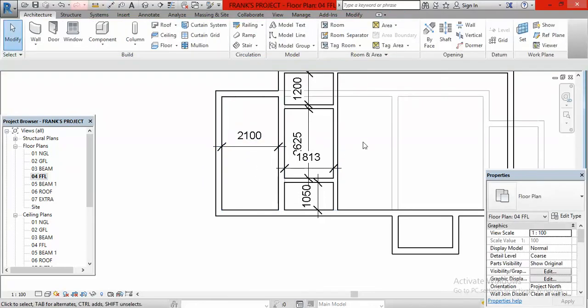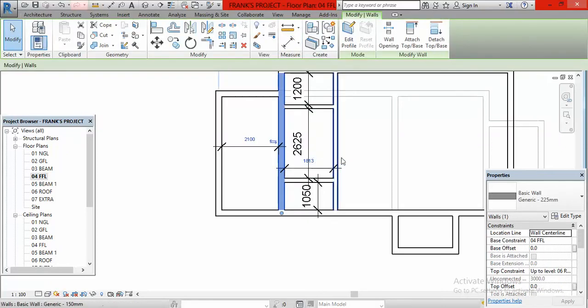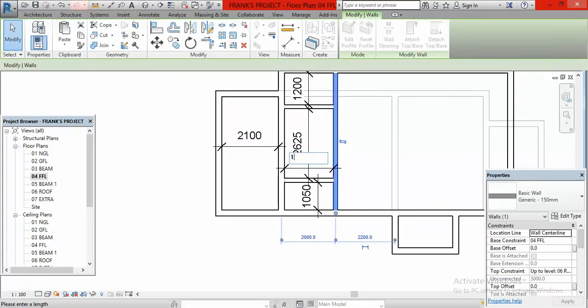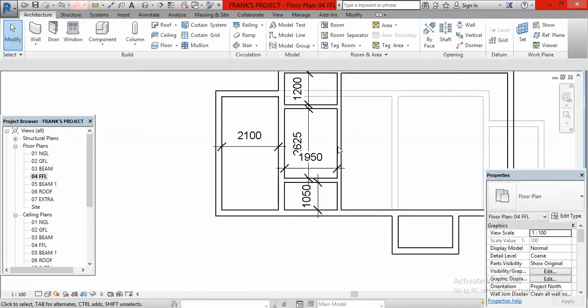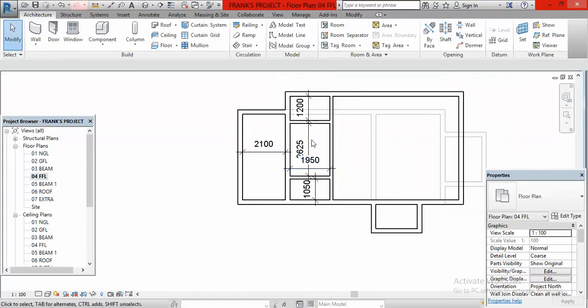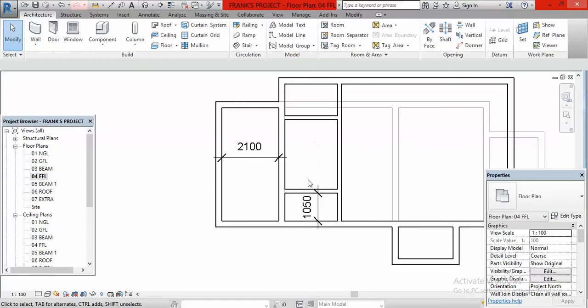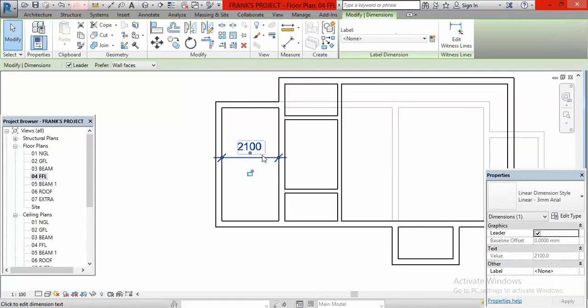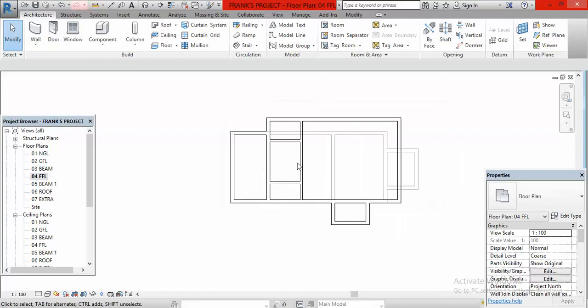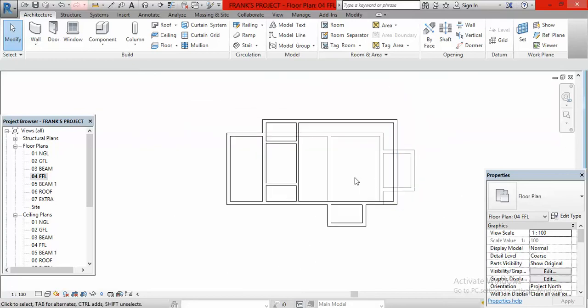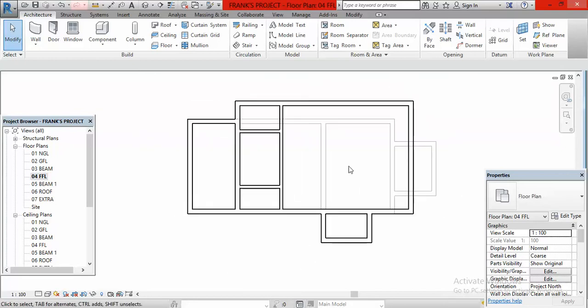So it will be foolish, it will be counterproductive if I should come and click on this wall that I want to edit this room. It is wrong. So I click on this very one, then I click on this dimension and put 1950 millimeters and press enter. It will shift to give me the accurate dimension. I have succeeded in creating these rooms by using my dimension tools. Like I told you, this is not the only way to create rooms, but this is the one that I use more frequently because I find this one easier for me. So as you learn Revit as a course, you will get to know the others and know the one that is better and faster for you to use.